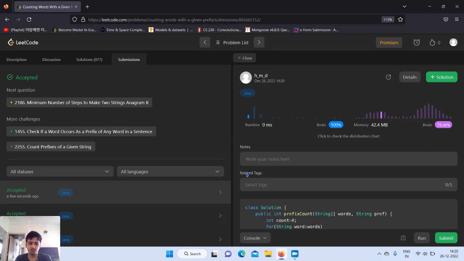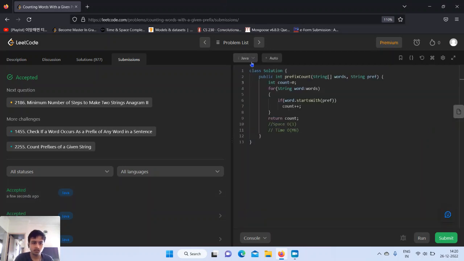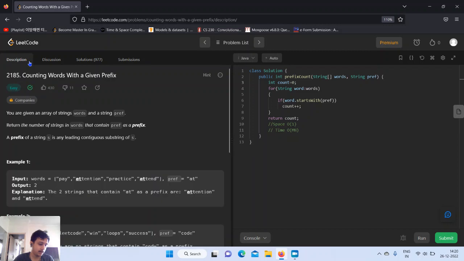Implementation, if you use prefix. Stack. What's question number 2185?